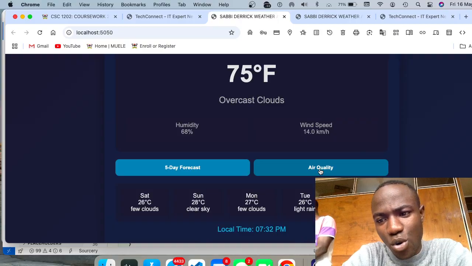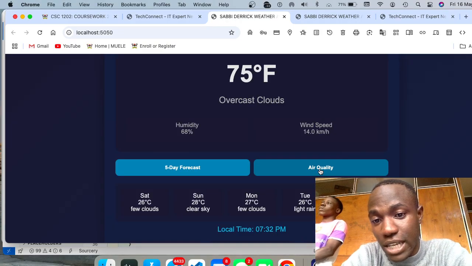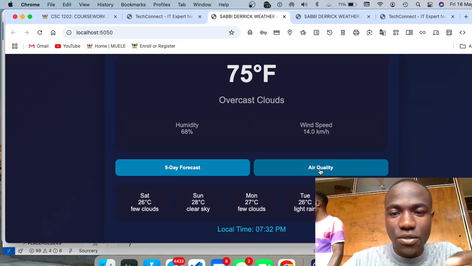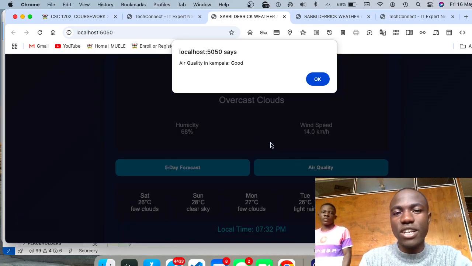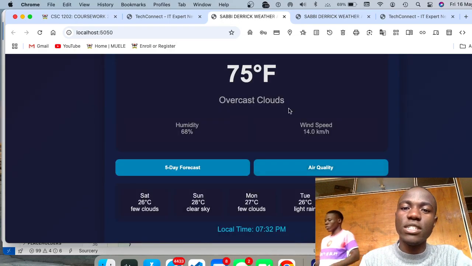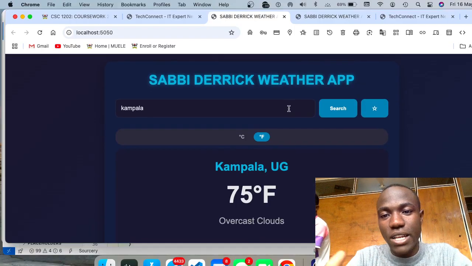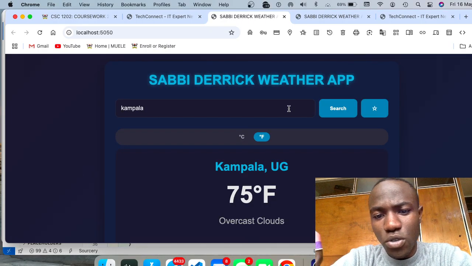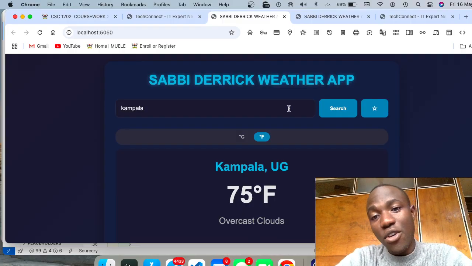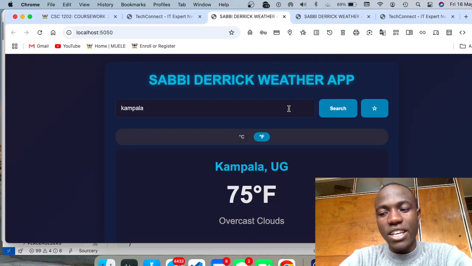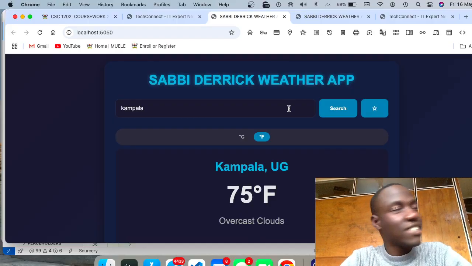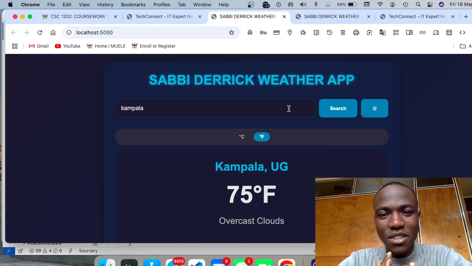Basically, that's after or during the second semester, the coming semester, after covering artificial intelligence. We are to bring in this feature. For example, for this part of the air quality, it will tell you that air quality in Kampala is good. You can still integrate it into a more useful and productive component for this application. We expect also to develop it into a mobile application for both Android and iOS, so that we can easily get a good product for our iPhones, our good Samsungs, Technos, and the rest.